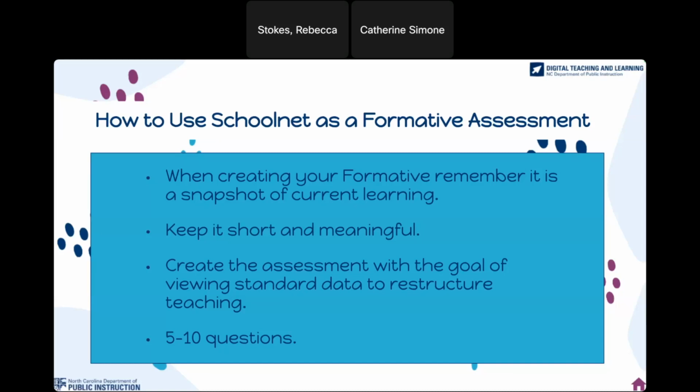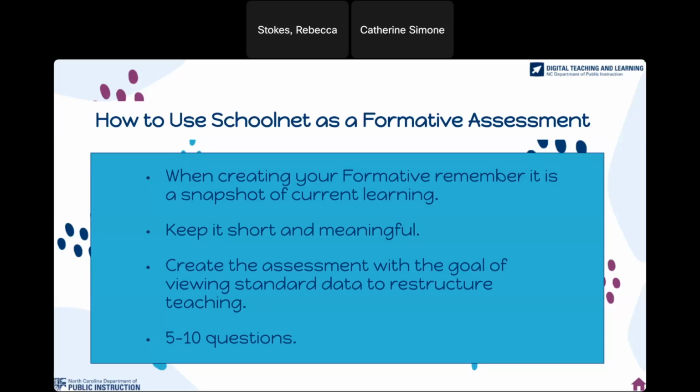So you don't want your formative assessment to include 25 different standards. That would be something more for summative, or really something for the end of the semester with that many standards. But you want it to be a snapshot. So it might be one or two standards, just maybe what you were covering in class that day.